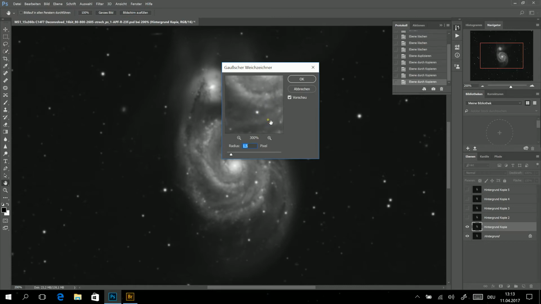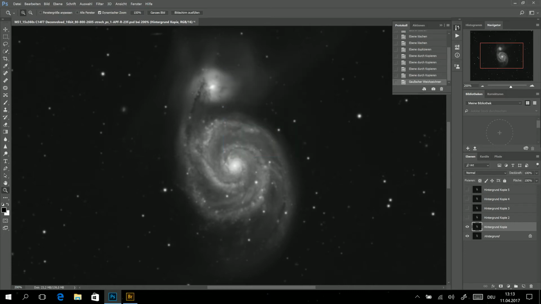I say, okay, it's okay. If you have a short focal length, you can use a smaller blur radius, depending on the quality of the scene you have for your image, and of course the pixel scale of your optical system with your CCD.